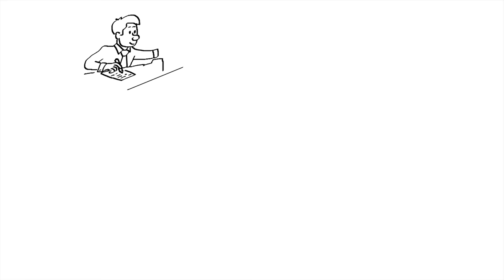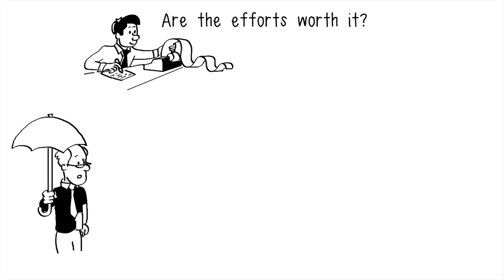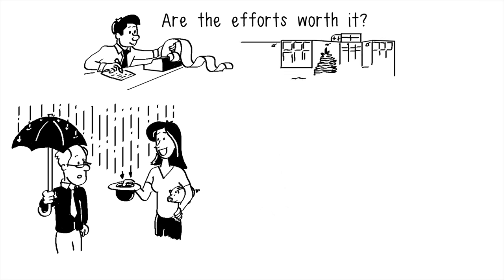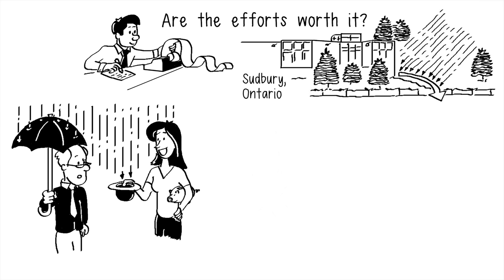But does applying a sustainability lens come at a cost? Are the efforts worth it? Many people find that decision-making and actions using a sustainability lens can often deliver surprising benefits due to relationships within systems and synergies. For example, through strategic placement of limestone and green building design, stormwater running from a building site in Sudbury, Ontario into a nearby lake was reduced from a harmful acidic pH level of 5.60 to a beneficial and mildly alkaline pH of 7.96, an important step toward regenerating the local ecosystem.